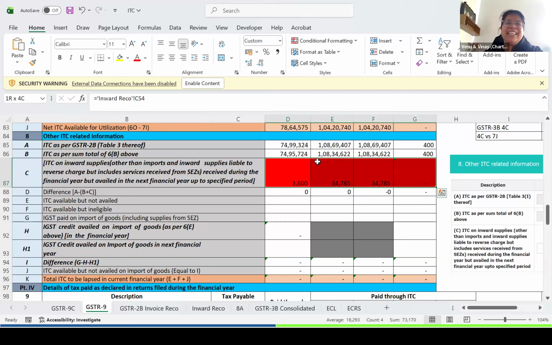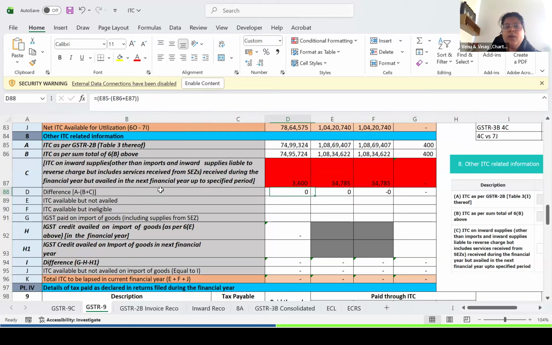It may be a case, you might say, that in my books 10 lakh is lying, out of which only 8 lakh got auto-populated in 2B till October. Because what has been filed till October, that only you can claim due to the time limit. So if 8 lakh is auto-populated till October, you can claim ITC up to 8 lakh only. Over here you will report only 8 lakh, not 10 lakh, because what is not auto-populated in 2B you can't claim, as this is now one of the conditions to avail the ITC. Now here the difference comes.